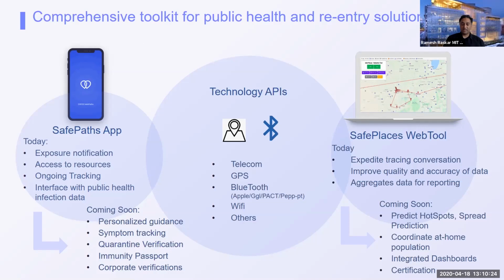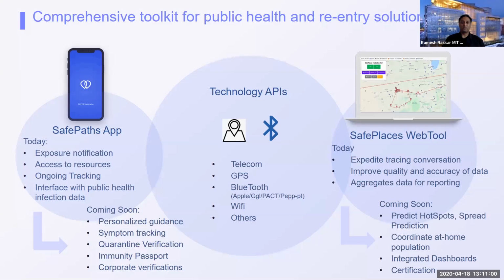And on the right, as I described, the health professionals are working with us in the Safe Places tool. In the beginning, it's about doing case history and case management, but we also have tools coming up for health professionals for aggregation, predicting hotspots, spread analysis, coordination of at-home population who may be quarantined or coming out of quarantine, and integrated dashboards that can also provide certification, whether it's testing or immunity passports. So an exciting group of organizations are coming up that are providing a comprehensive toolkit.